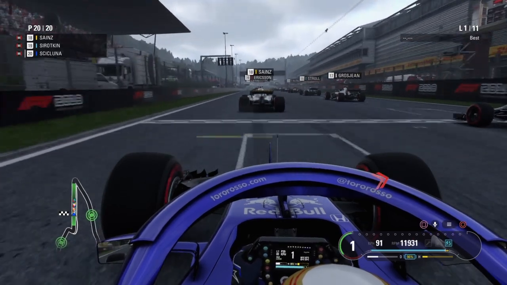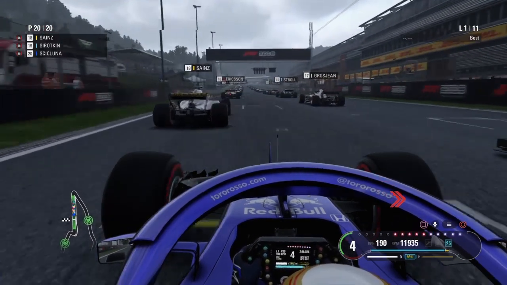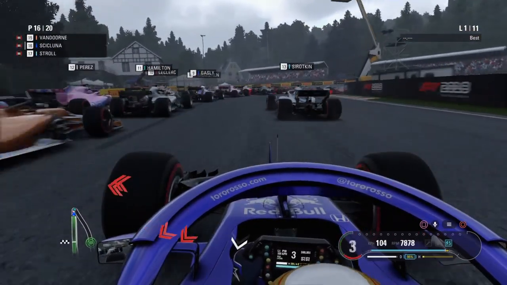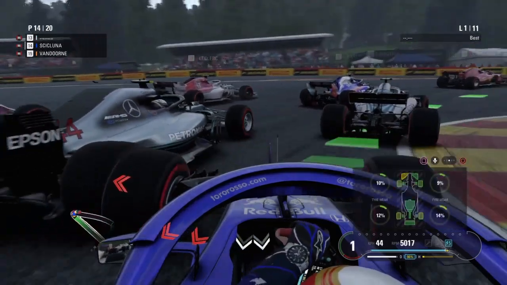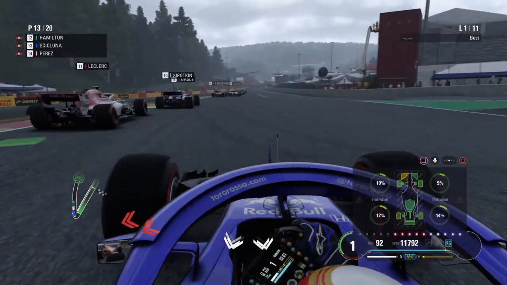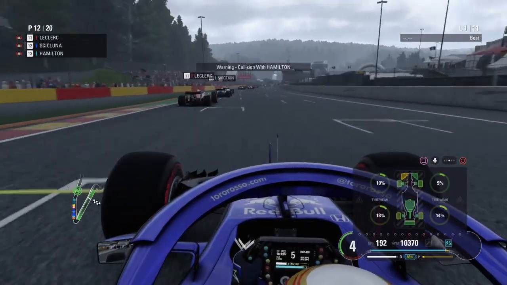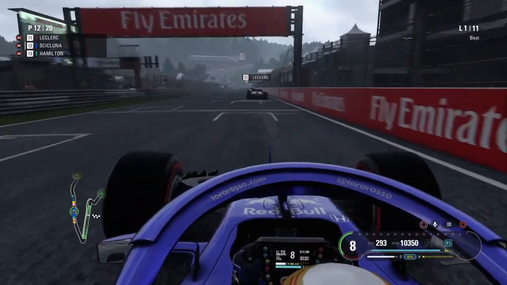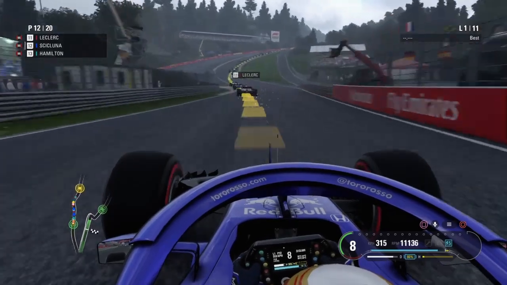It's a pretty good start. As you can see, what a start that was. Look how good we are compared to Sainz and Sirotkin, which we are now side by side with. Sirotkin with a huge dive bomb, and oh, there was some contact there with Lewis Hamilton, and we chip off a bit of our front wing.